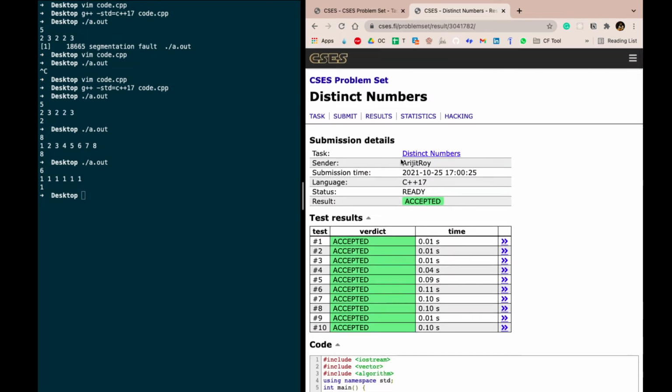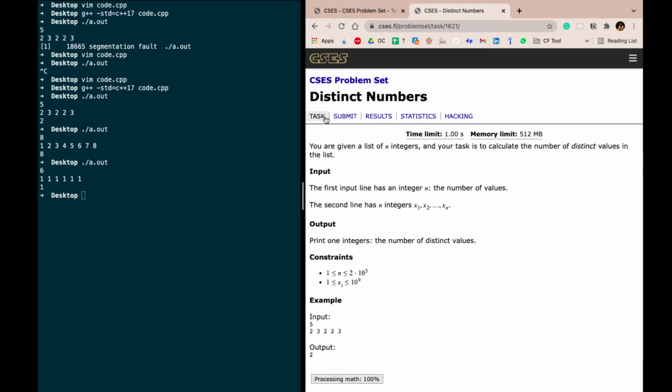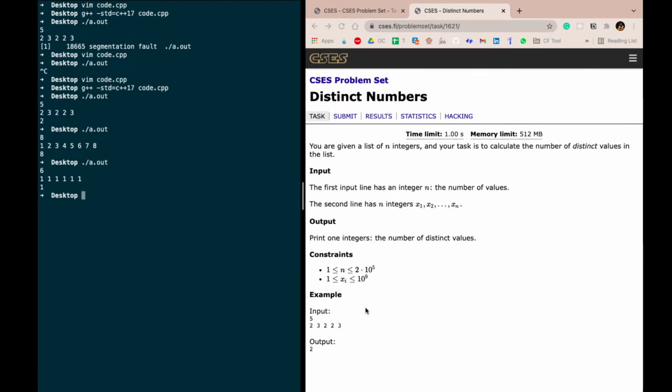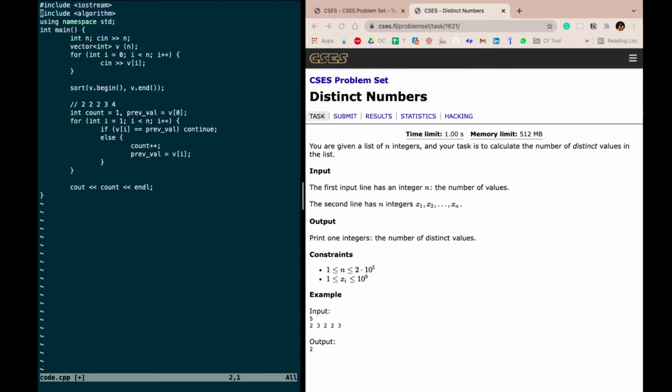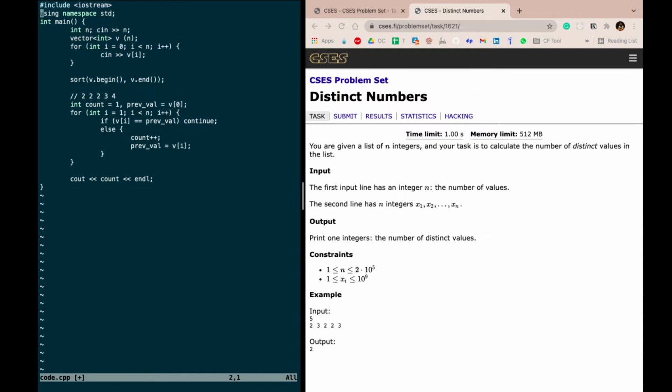Another way, so I did this because the topic is sorting and searching, but we can do this in another way because we need to know the distinct values, right? So we can use a set for this problem as well, because a set only stores the distinct values. So let's just do that also. That will be a lot easier. We don't need any of this. We need this line. We don't need a vector.